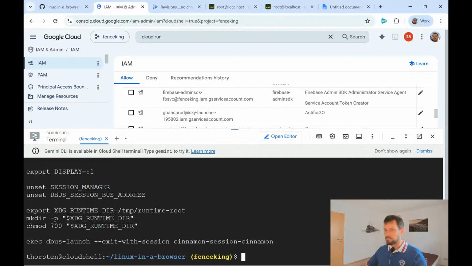One more thing, AI says Cinnamon is much more sensitive to missing components than XFCE. I would also add these packages to the Dockerfile: libcanberra-gtk3-module, libcanberra-gtk-module, policykit-1, cinnamon-desktop-environment instead of a plain cinnamon.